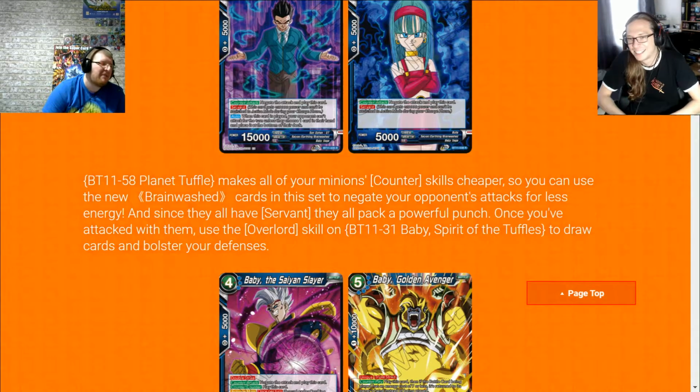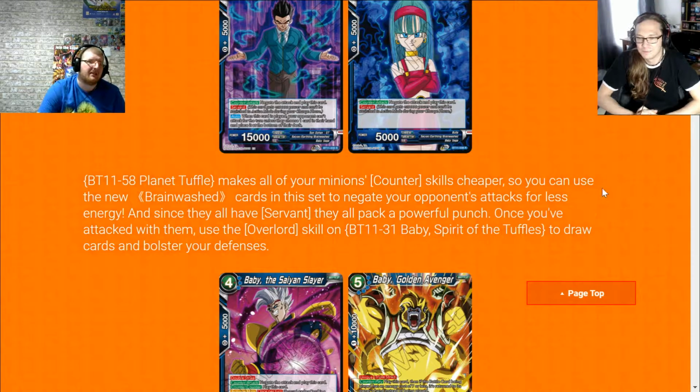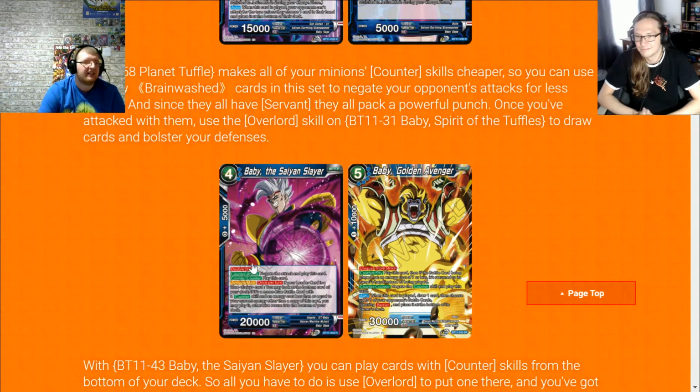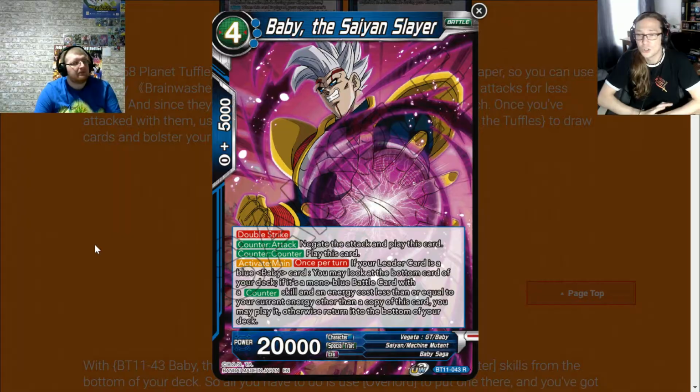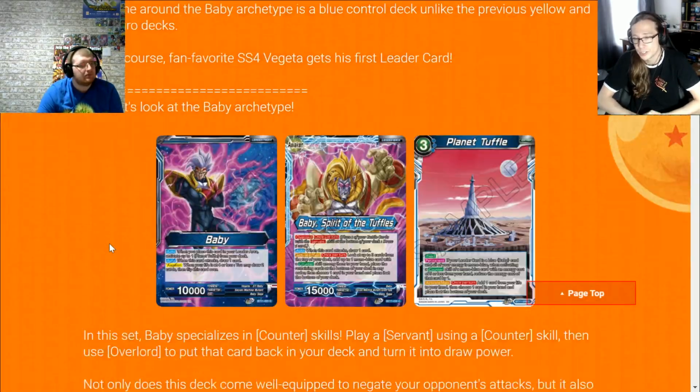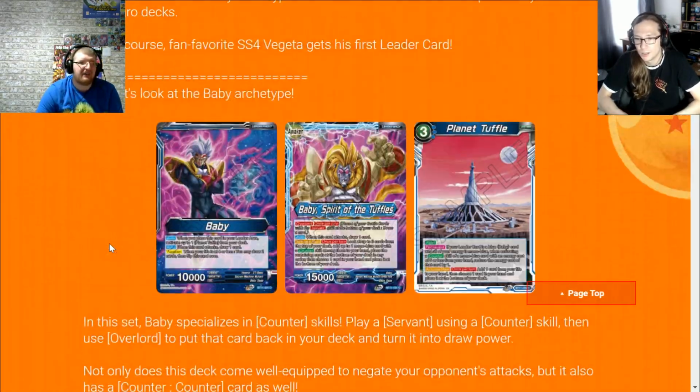BT1158. Planet Tuffle. Makes all of your minions' counter skills cheaper, so you can use the new brainwashed cards in this set to negate your opponent's attacks for less energy! And since they all have the 7, they all pack a powerful punch. Once you've attacked with them, use the Overlord skill to draw cards and bolster your defenses. Leader looks like that's the only card with Overlord though, which is interesting. I think that's fair. I think that's fine.